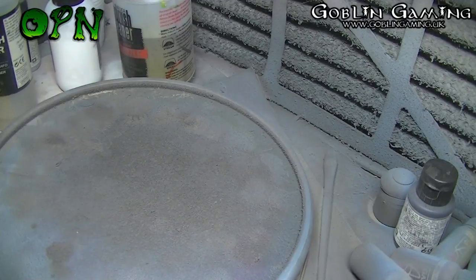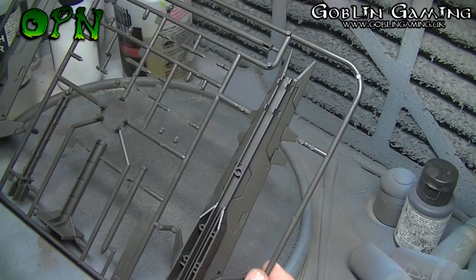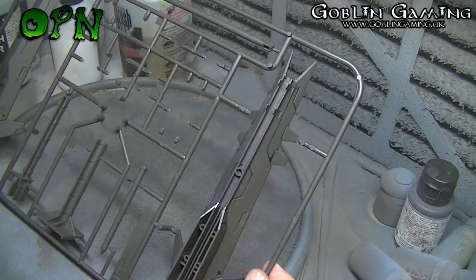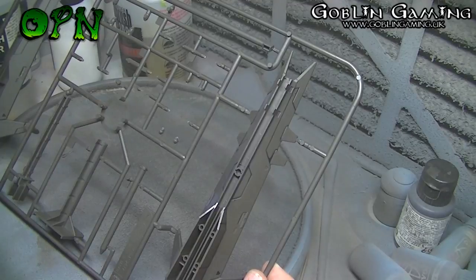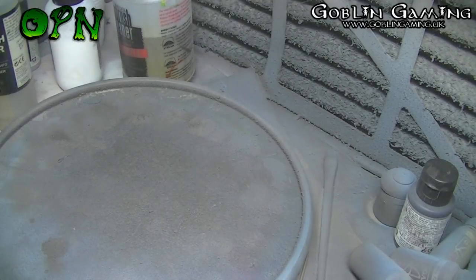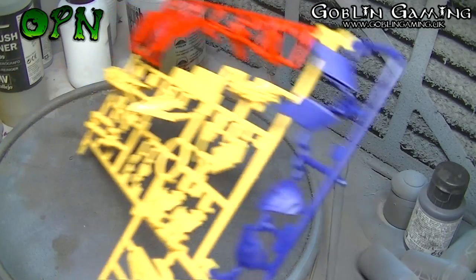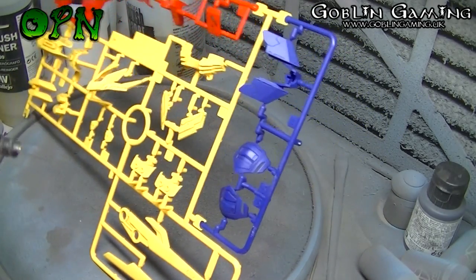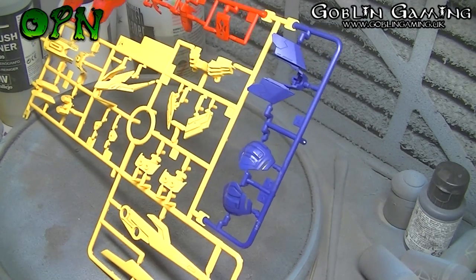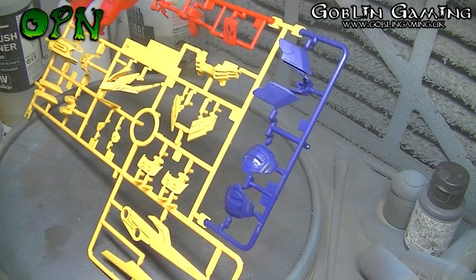If you don't own an airbrush, there's many manufacturers that actually sell rattle can matte varnish. Mr. Hobby does, Vallejo does, many different companies sell matte varnish in a can. And I highly recommend, if you don't airbrush, to pick up a can and actually spray your gunpla kits with a matte varnish. It will really make your kits look so much better.